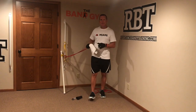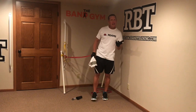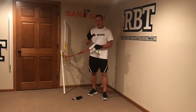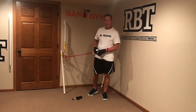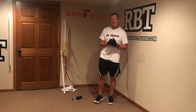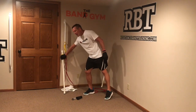So what happens is, a lot of times when you start using these other tools that are decreasing hand irritation, they're going to change the leverage point of the band relative to the joint you're exercising. And you're going to be able to use a smaller band to create higher levels of resistance.